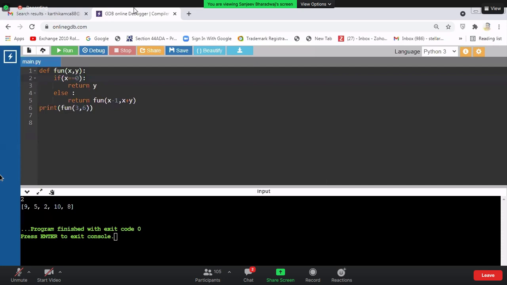So it is going here. And now what will happen? Now the value 2 equal to 0. Condition fails. So it comes here. So now what will be the answer? X minus 1, my 2 minus 1, my answer is 1. So 3 plus 9, my answer is 12. So it goes here. What is my answer? 1 equal to 0. Condition fails. So it comes up here. So now 1 minus 1, 0. So now what is my answer? 12.